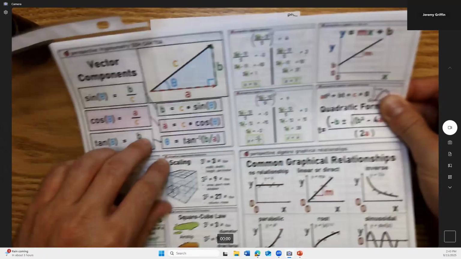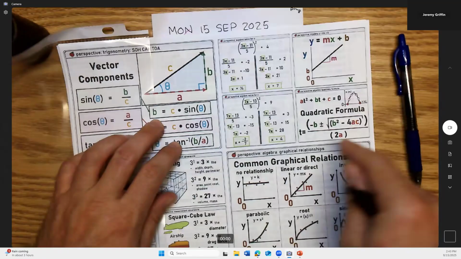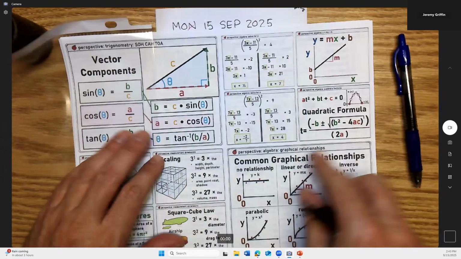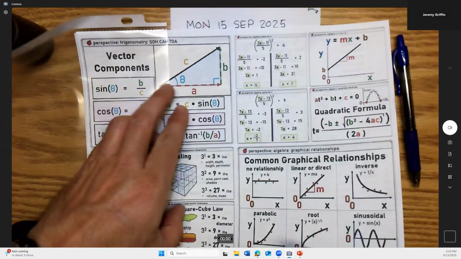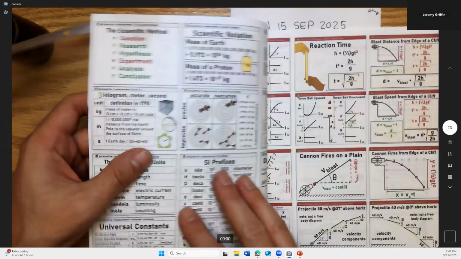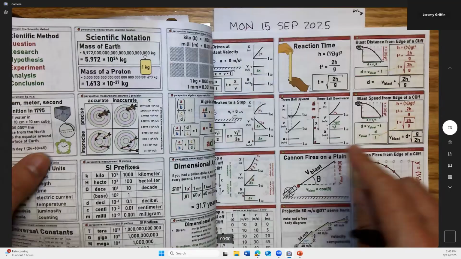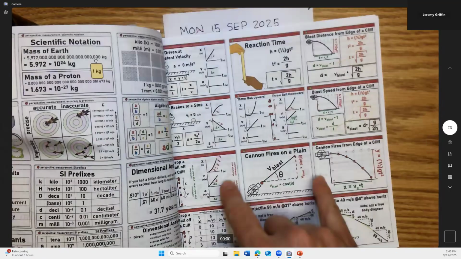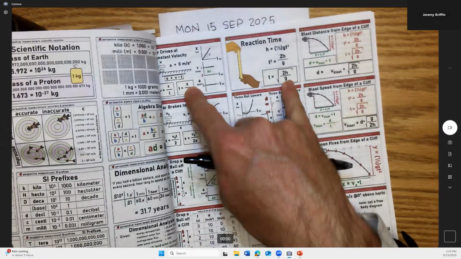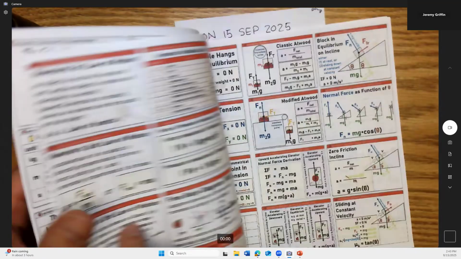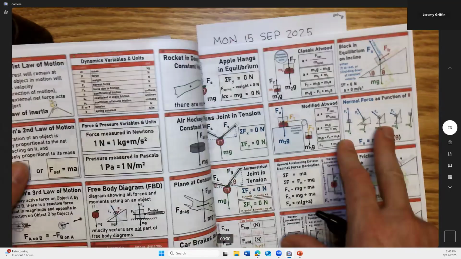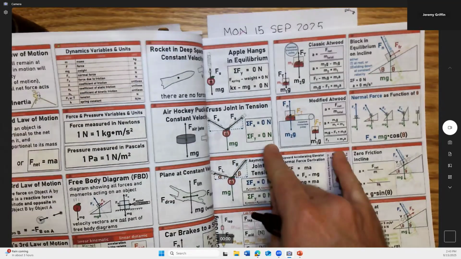You guys remember the very first day of school? I gave you guys these thumbnails. All the silver banners, just like what we got here: basic math stuff, some algebra, trigonometry, then some basic science stuff, scientific method, that kind of stuff. The red banners, that's what we just finished the last few weeks. Got some linear motion, got some projectiles. We're moving on to these orange banners. Ooh, I got a couple pages of orange banners. Look at all these right here.